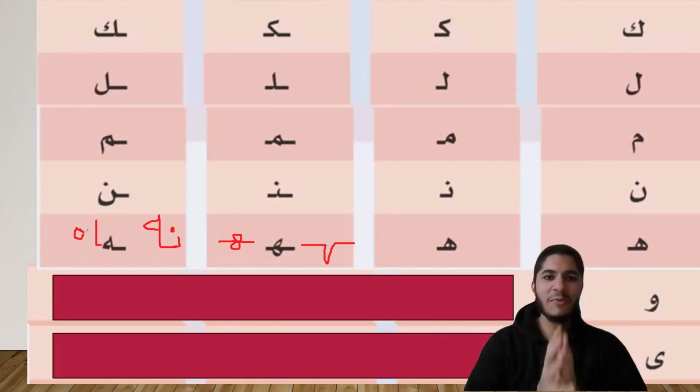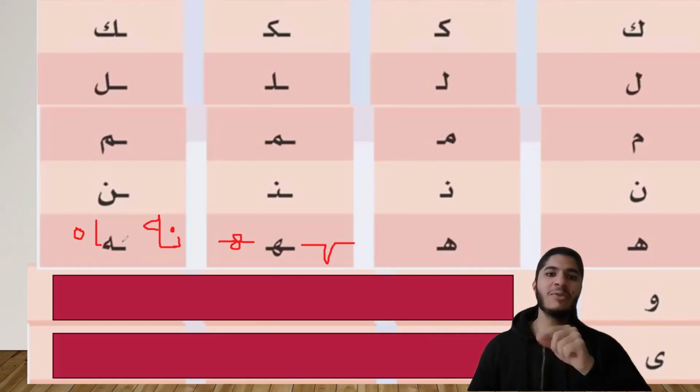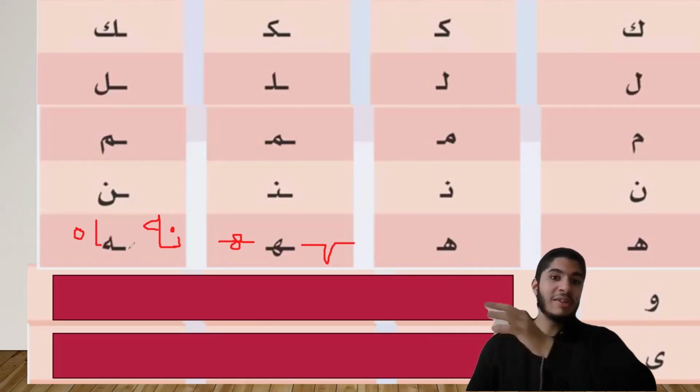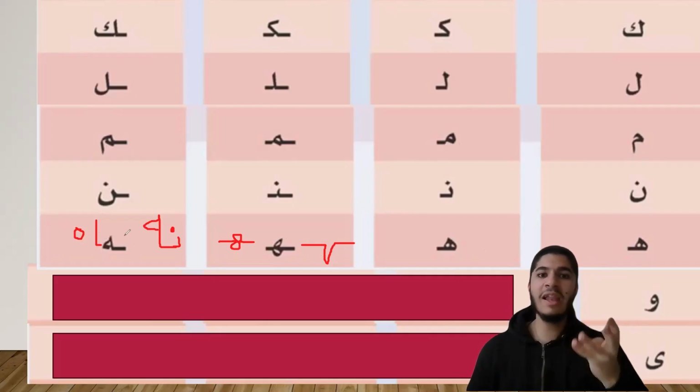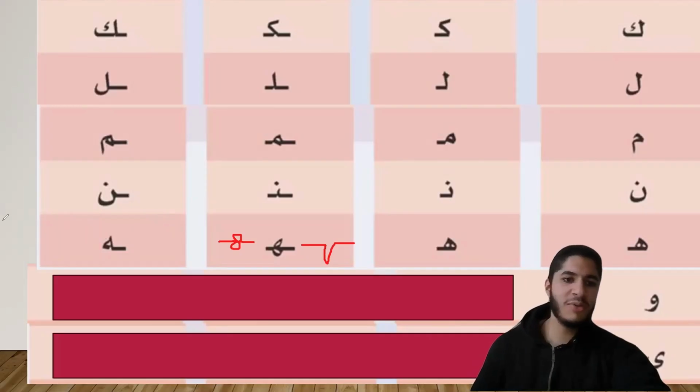Easy to sum up. Ha has two circles. Here is its shape in the beginning. Here is its shape in the middle, 8, or in the Quran, looks like V. And at the end, it looks like a flag if it links to the letter before. And if it doesn't link to the letter before, because the letter before doesn't link to it, like alif, dal, zal, ra, zay, waw, the 6 letters that we have mentioned, it is written as this circle. Easy, piece of cake. Let's continue to the wow letter.